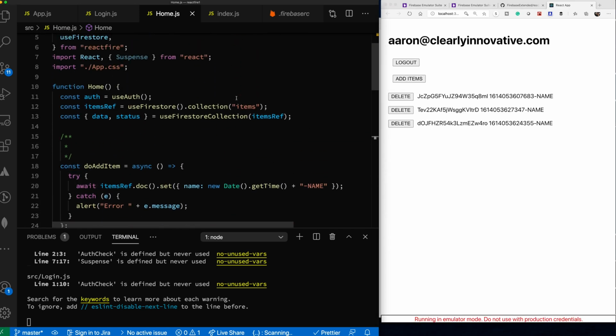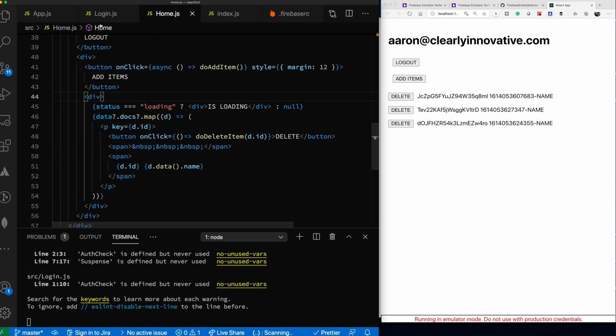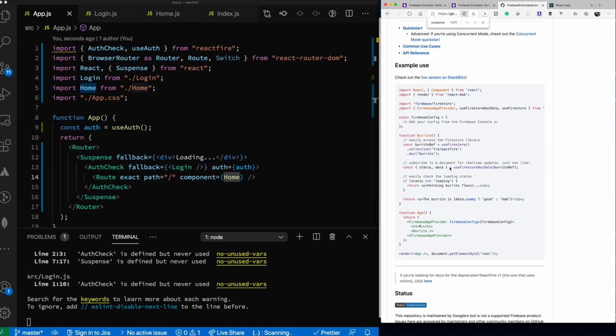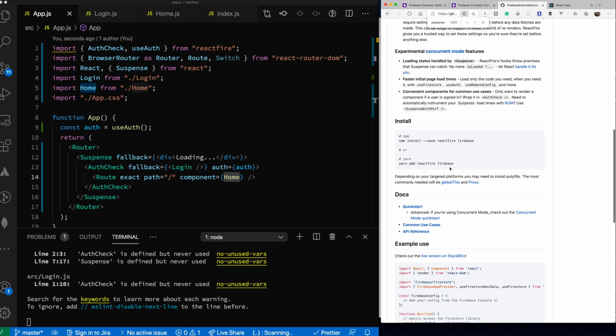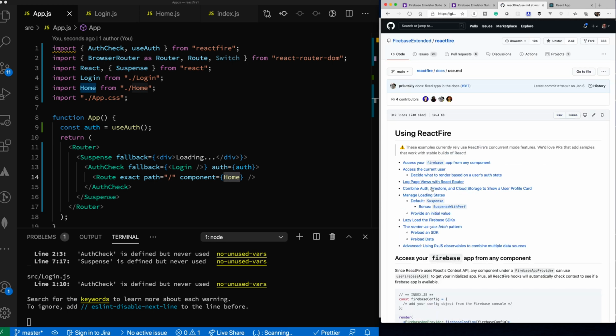Why is my login screen showing for a quick second? I think I'm not doing something right. I don't know why that's happening because I thought the suspense fallback would handle that. I'll have to dig a little bit more to see why that's happening. But that's not the behavior that I expected to see. If someone knows, let me go back and look at the common use cases and see how they're doing it.